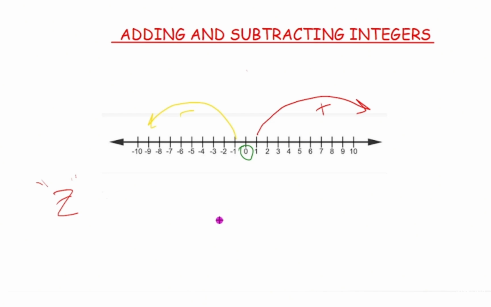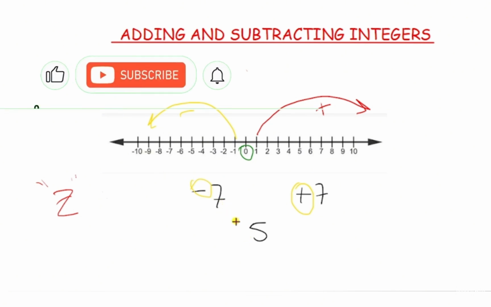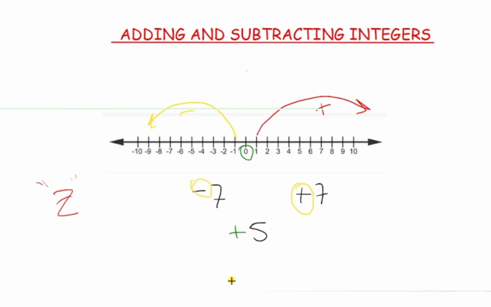Now another thing we need to remember is how to identify a positive or negative number. That will depend on the sign placed in front of the number. For example, in this case, it's a negative number. Why? Because it has the negative sign, you understand, right? For example, the number +7, this is a positive number. Now, what we need to keep in mind is that if I have any given number, let's take 5 for instance, and there isn't any sign placed directly in front of that number, it automatically signifies that it is positive. We don't write the sign, but we must understand that it is indeed positive.